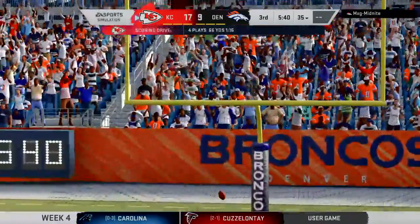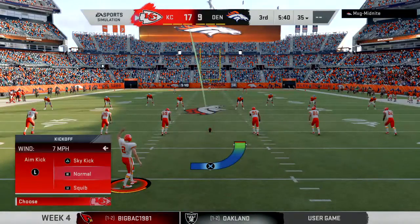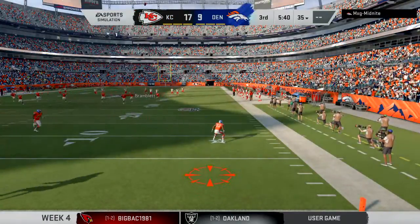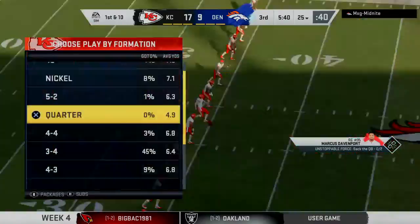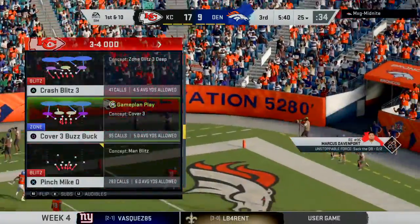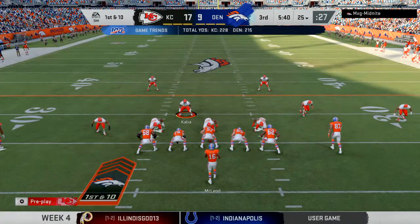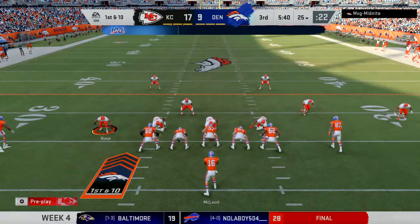Extra point splits the uprights, and the decision to just kick the extra point winds up successful. Out is the kickoff unit as they run up and send this one away. And the mile-high air in full effect as that's out of the back of the end zone for a touchback. The Broncos onto the field, ready to start their next drive. They trail. Offense, first time to touch the ball in quarter 3, and we'll see what they can do.